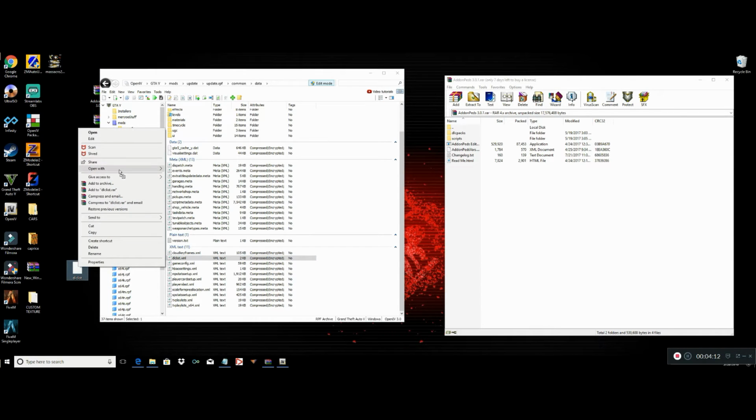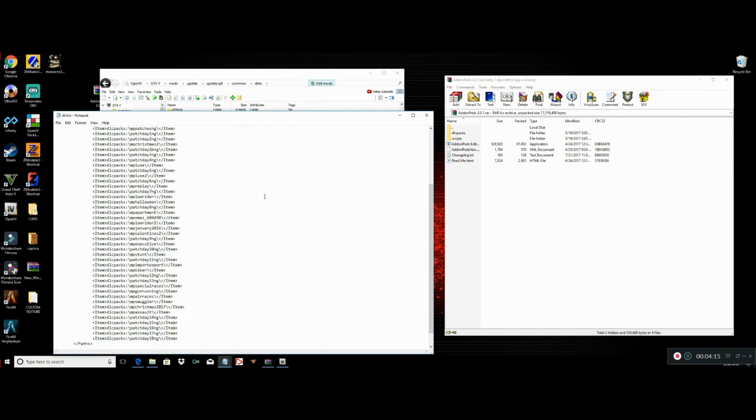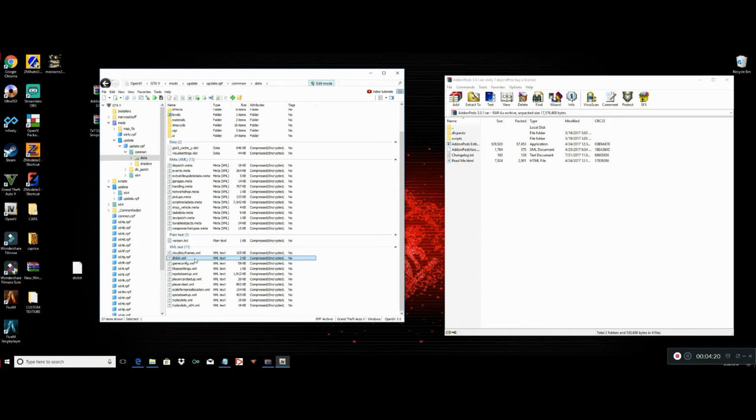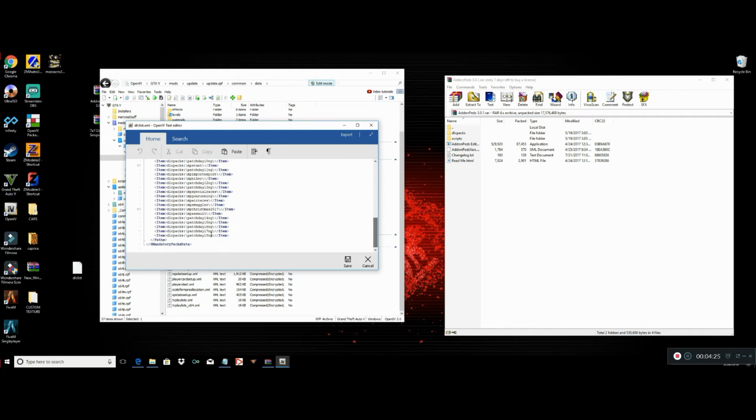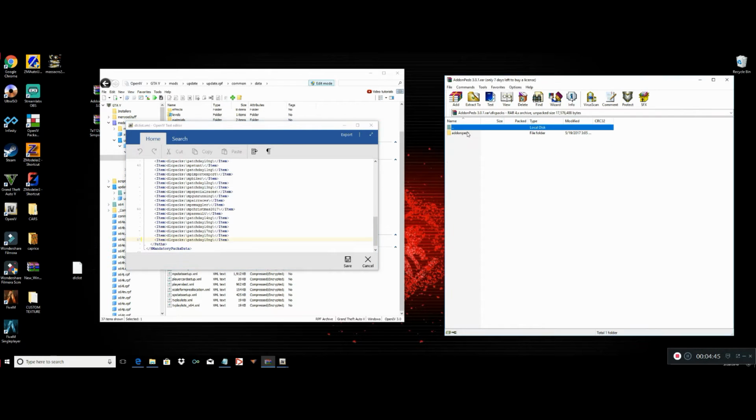Right click on it and open it with Notepad, and you can see everything inside of it. Or you could just go ahead and right click and pick edit, and you will be able to do the same thing, edit inside. I'm going to use this option right now. What I'm going to do is take the line before, and I'm going to copy that. All right, then I'm going to press enter, create an empty line, and I'm going to paste that same line. Now what I'm going to do is take Addon Peds, just the name.